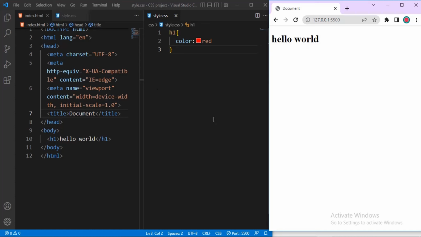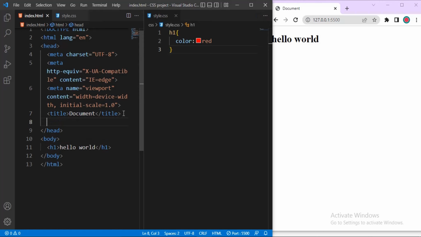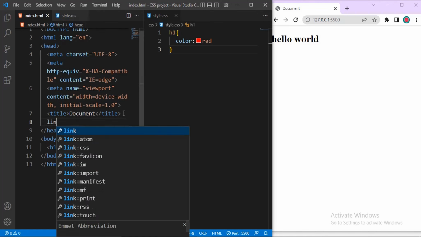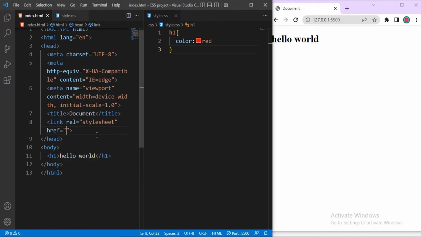The reason is that we have not linked it to our HTML file, this our index.html. So to do that, come under the title and type in link. Inside the href, type in the path to the CSS folder where your CSS file is.